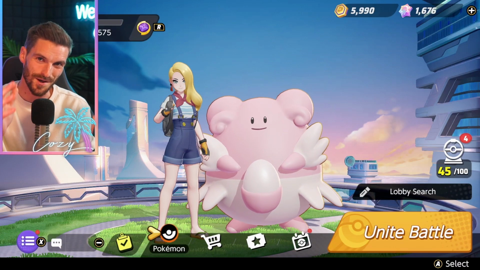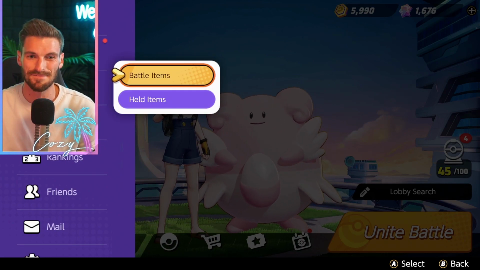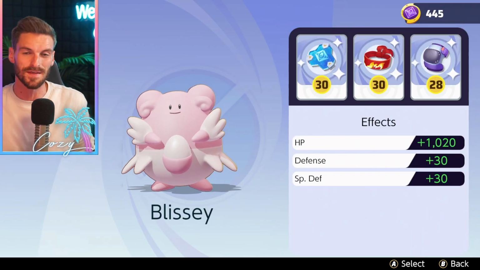Let's move right along and talk about held and battle items on Blissey. This one's not going to be too crazy. Really pretty much have it set in stone here. We're going to start off with the held items coming a little bit more important. And yes, nothing got nerfed, nothing got changed.